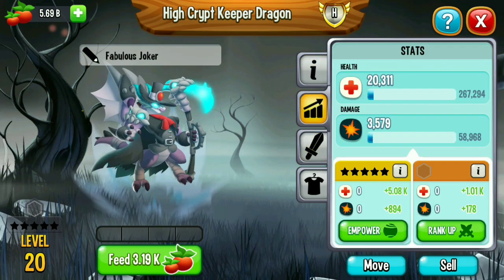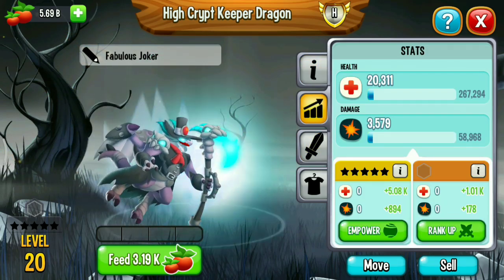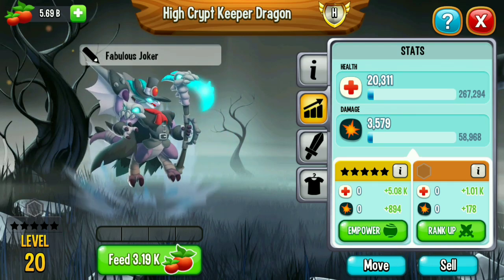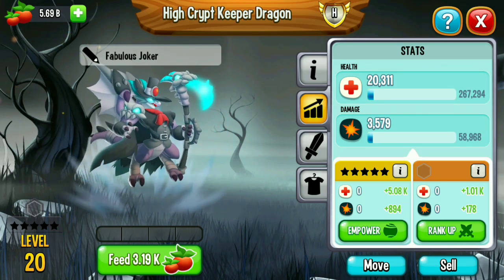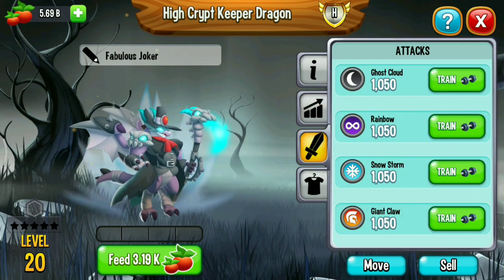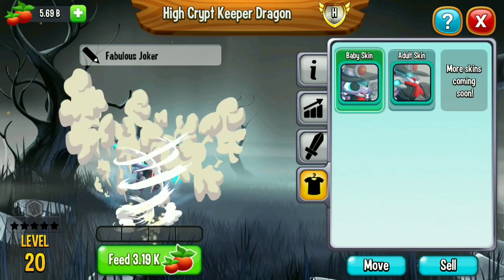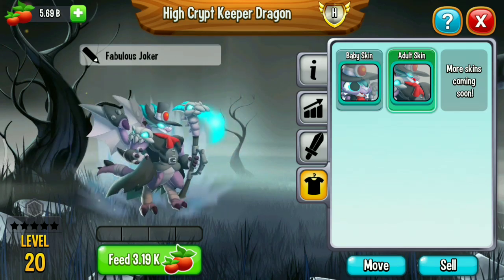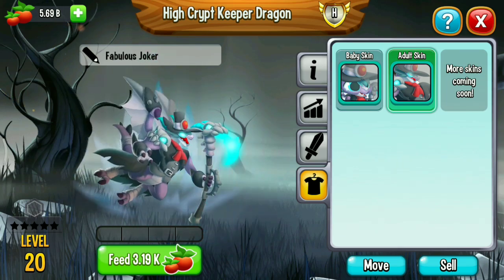And this is the stats of Heroic Dragon at level 20. This dragon has 20,000 health and 335.79 damage. And this is the attack skill of High CRYPT Keeper Dragon. And the baby skin of High CRYPT Keeper Dragon. And the adult skin of High CRYPT Keeper Dragon.